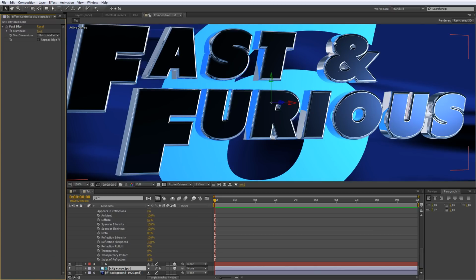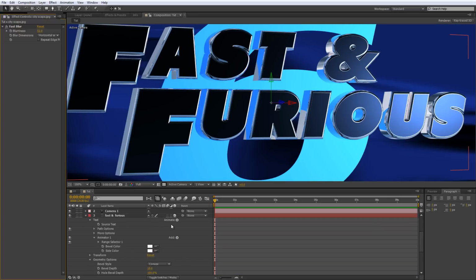But what you can see is that the reflections are now not too intense. Because if we change the reflection sharpness for this project down, that will involve more render time. So I'm going to keep it like this, but I just want you to be aware that you've got this option of reducing the reflection sharpness.